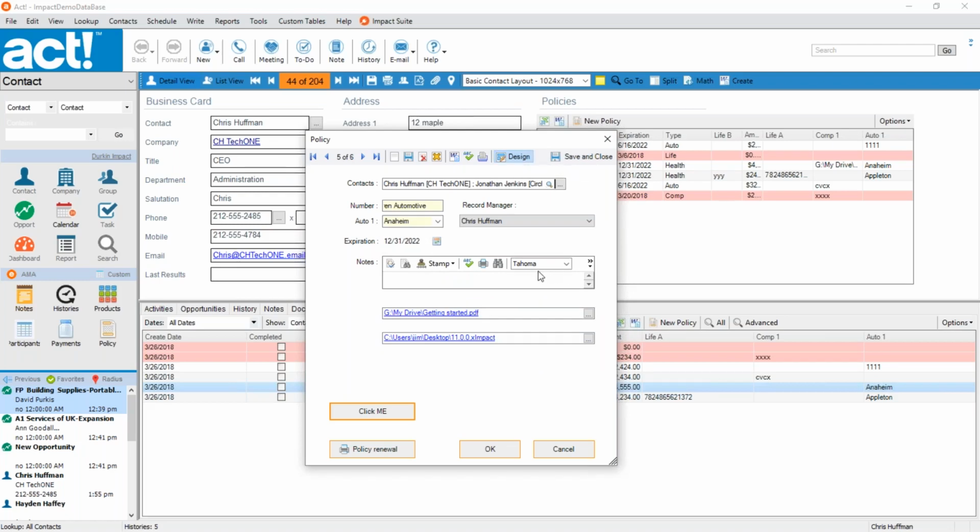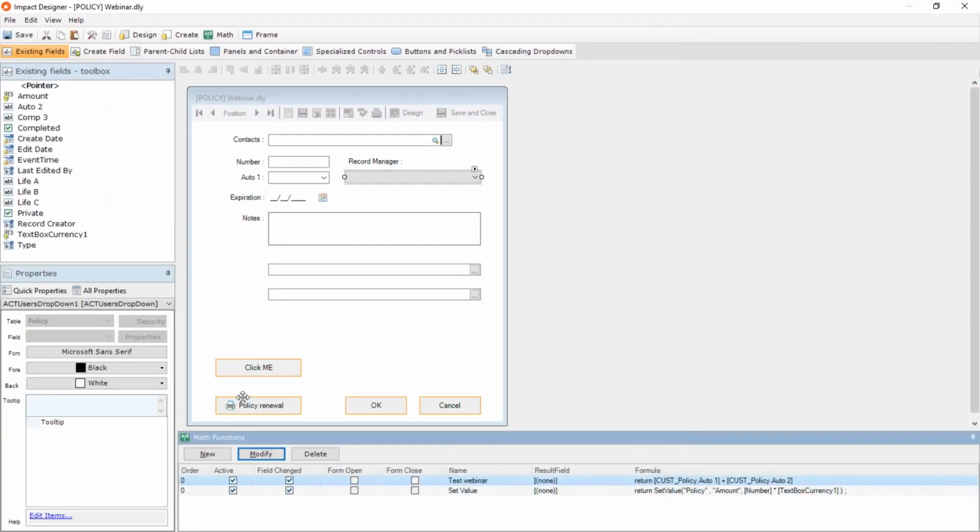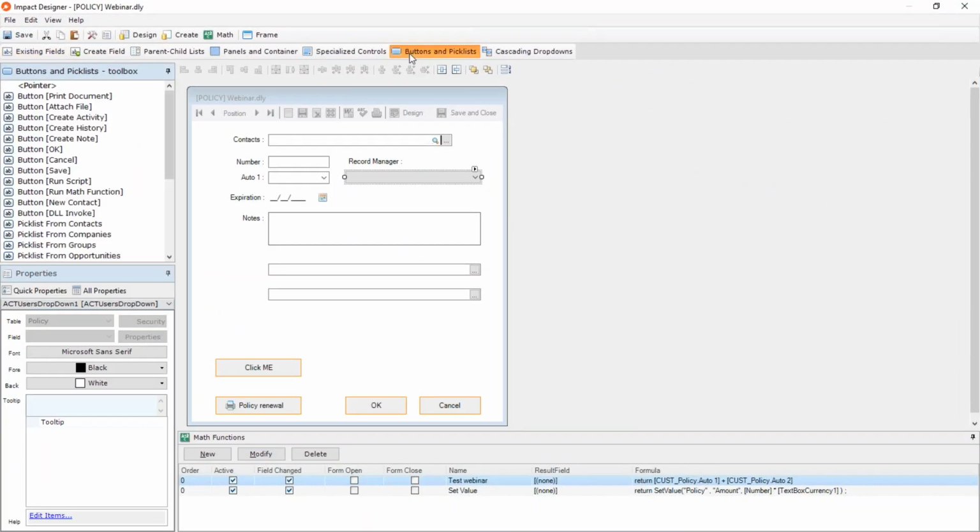Okay, let's go along. Like I said, this is kind of like a top-level look at all the different functions that we have inside of here. So we were on buttons and pick lists. If you have a developer yourself or are a developer, and you can write in C# or VB, anything in Visual .NET, JScript, you can actually invoke your own code from inside of here. And that's what this DLL invoke is.